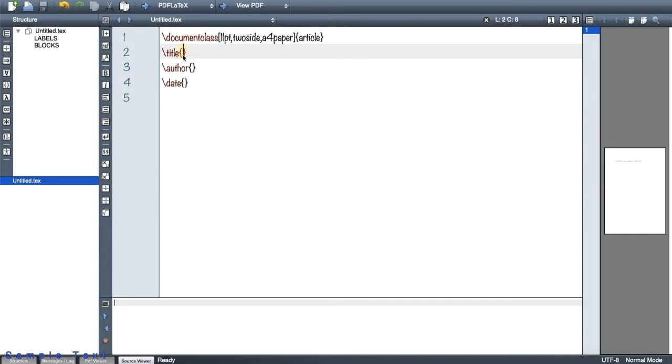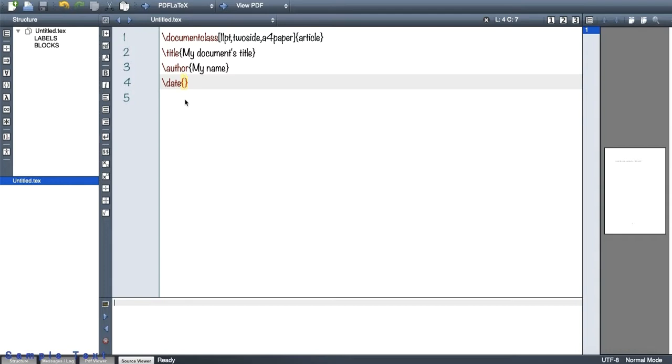After that, I can add a title to my document. So let me say my document's title. Then I can add the author's name, as you can see here, so \author. So I will write my name, for instance, and then I can also give the date.